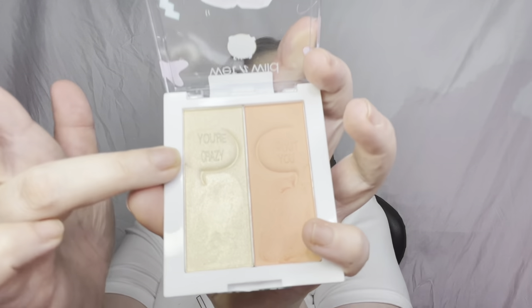And then we have 'Hashtag Relationship Goals' with Kelly and Zach — they were just the best couple ever. Didn't Zach kiss Jesse? Let me know in the comments if you remember that. Kelly says 'You're crazy' and Zach says 'About you.' This looks like a highlight I would wear. Now we'll do our second layer — I love that, that's a beautiful coral color. And there is 'Hashtag Relationship Goals.' Very pretty.